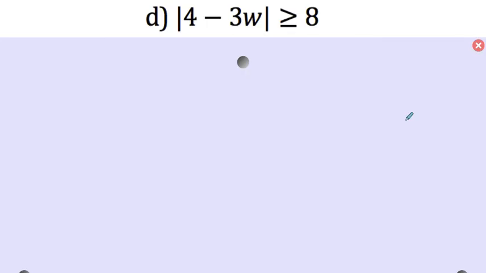Alright, last problem here. Again, I have this one done for you, and I wanted to show you that usually when you're doing these types of problems, we don't always have it that they come out to be nice whole numbers and integers, so sometimes we do end up with decimals and stuff like that, so it's okay, don't worry about it, just graph them.